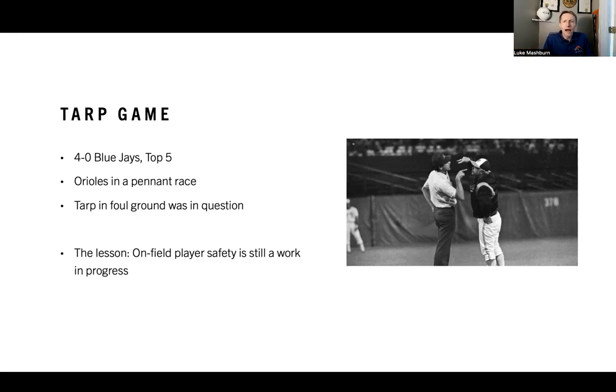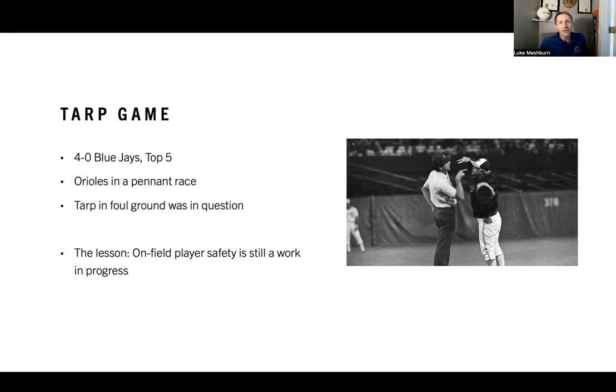As we've seen with some stadiums, San Francisco had those, Wrigley Field had those until they were moved just a few years ago. Obviously, we don't see those as much anymore, but obviously back in this time, you had bullpens in foul territory that were more or less playable. A tarp was placed over the bullpen of the Blue Jays. Interestingly, a tarp was not placed over the bullpen of the Orioles.